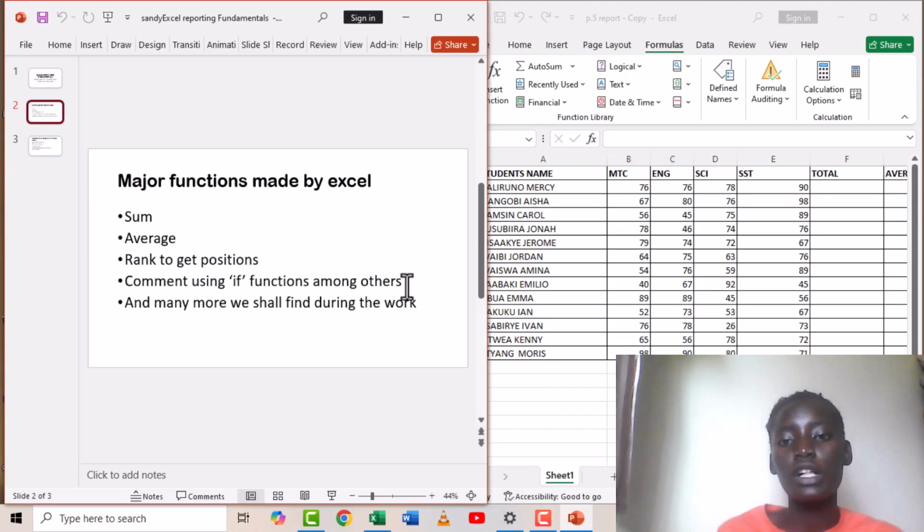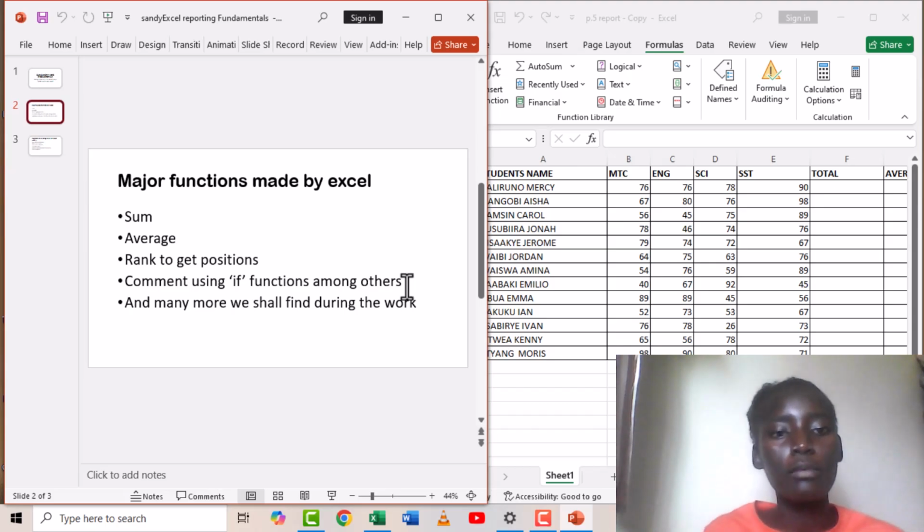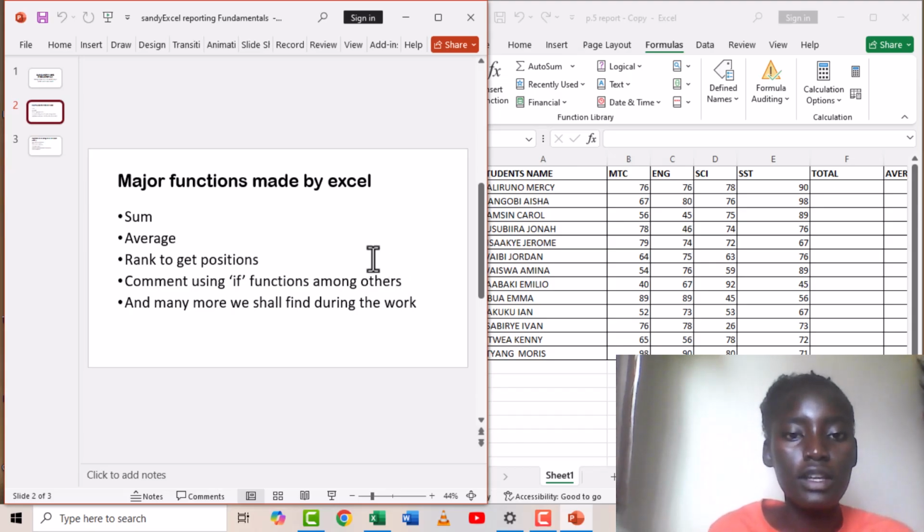For this case we shall be using IF because, according to me, I feel that IF is the easiest. VLOOKUP might be easy to you, and HLOOKUP, but you can use them all for the comment section. In the comment, we shall be having things like very good, good, and so on. That's what we shall be dealing with in the comment section, and many more we shall find during the work.